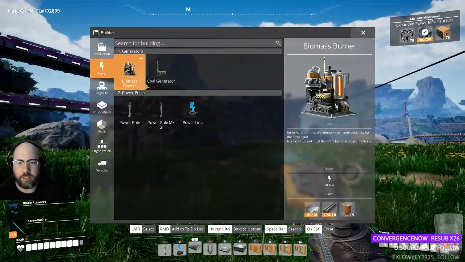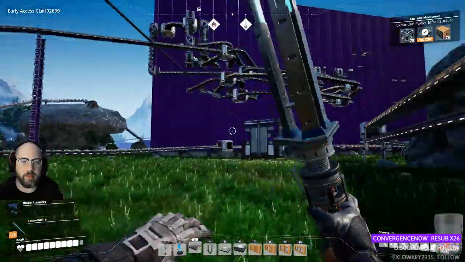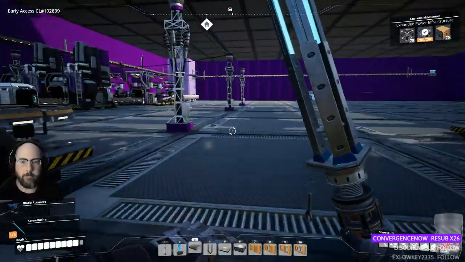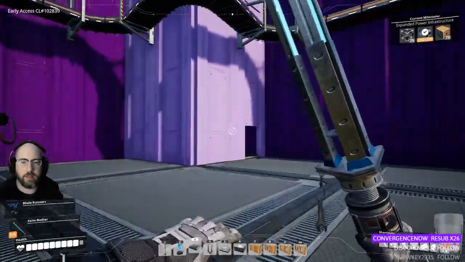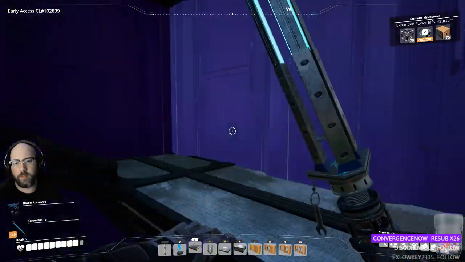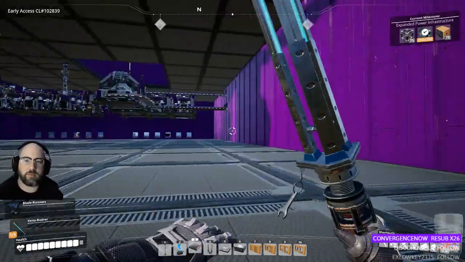Can you upgrade power poles just by doing this? No. Power poles cannot be upgraded the same way that conveyor belts can. That's unfortunate. I'll be able to climb this staircase a lot faster if I stop falling down. That would be awesome.